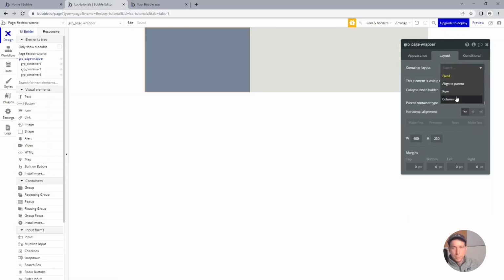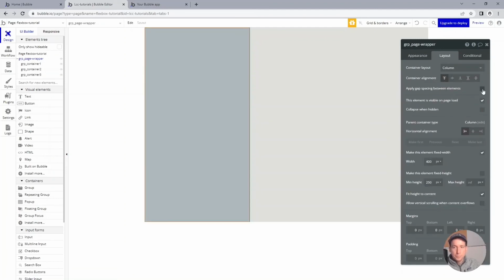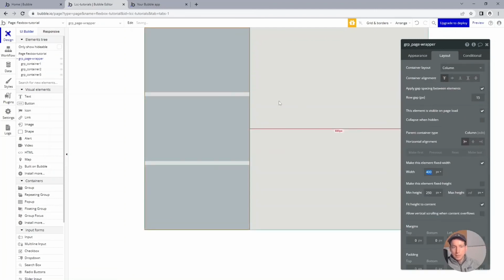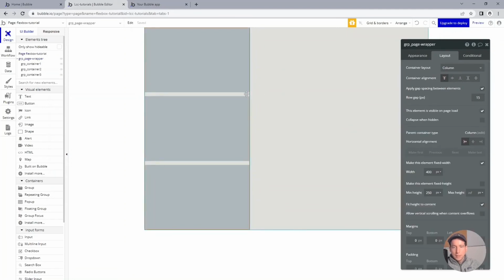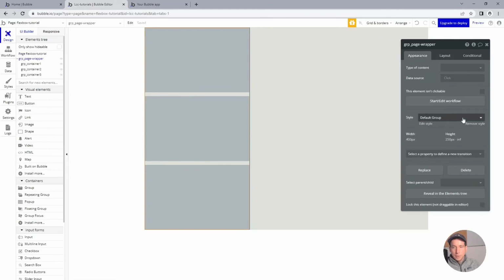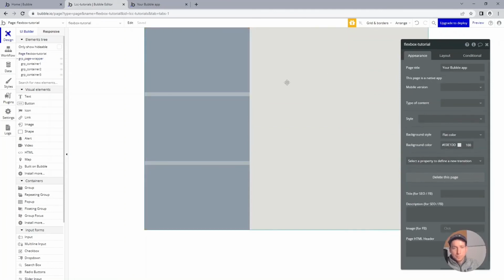So we need to apply a column layout, apply some gap spacing, 15 pixels of gap spacing, and also we can apply the custom group styling to this page wrapper so that it's easier recognizable where the page wrapper starts and where it ends.